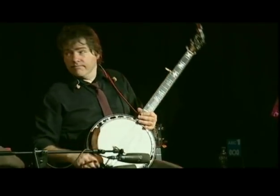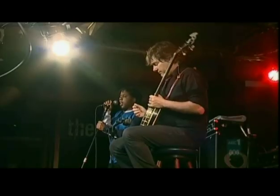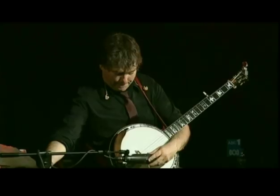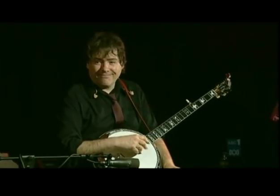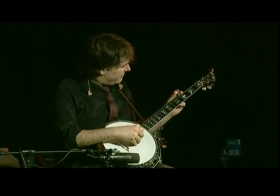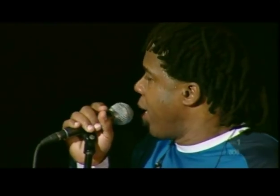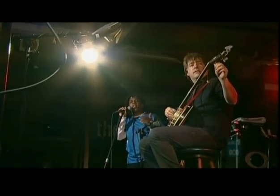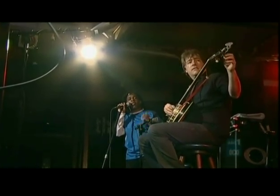Well, on the banjo here, we like to call this man the Big Flecktone. He's done a lot with this banjo. I said it last night, I'll say it again. He just won another Grammy Award a couple months ago. That's right. And Bela holds the distinction of being the only person to have been nominated in so many categories. He actually holds the record for being nominated at the Grammys in more categories than anyone else in the history of this awards. We think that's pretty amazing.